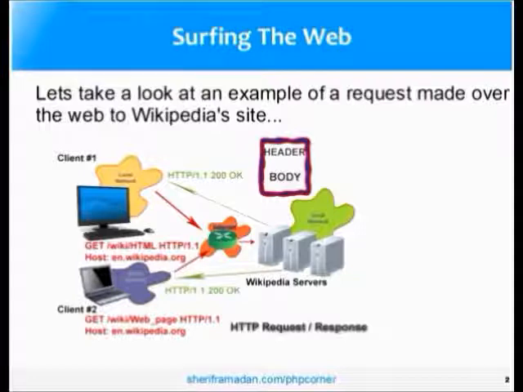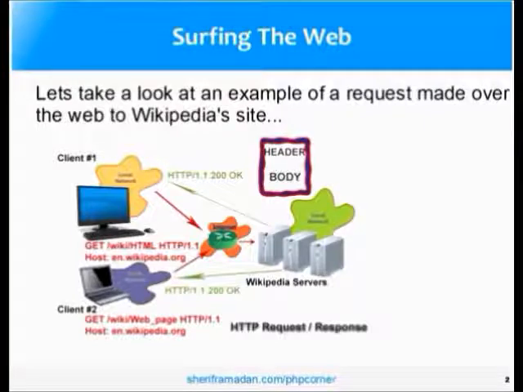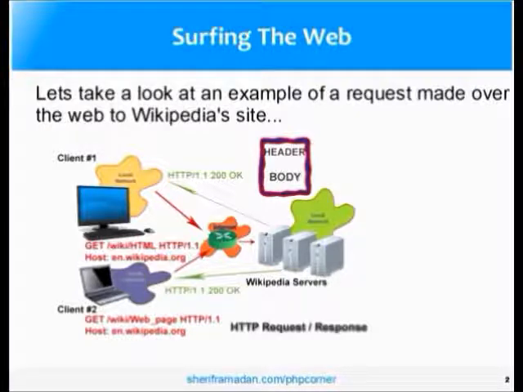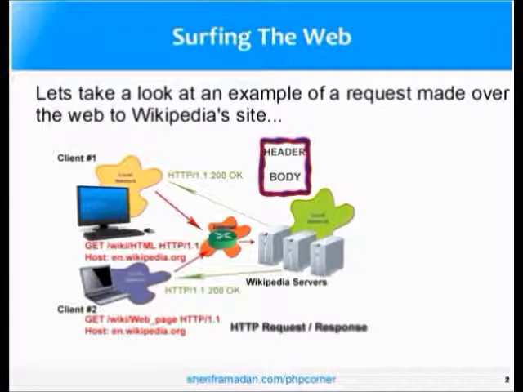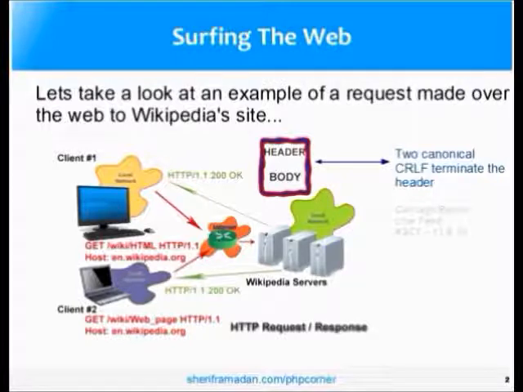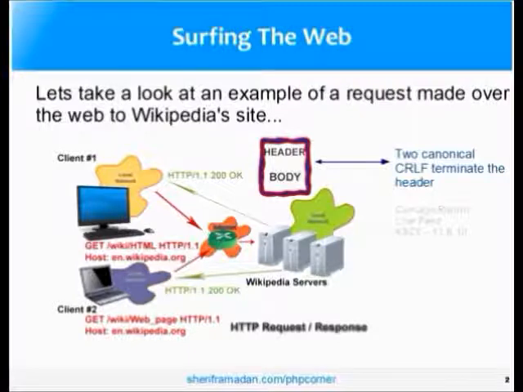The request is actually very simple. The red text underneath each of the clients in this example tells us exactly what the request looks like — just two simple lines to get a response back from Wikipedia's servers, or from any web server listening for HTTP requests. This is considered the header part of the request. The request is made up of two parts: a header and a body. Equally, the response is in the same format — a header at the top followed by a body. The header and body are separated by two canonical CRLF characters, which are carriage return and line feed — ASCII characters 13 and 10.